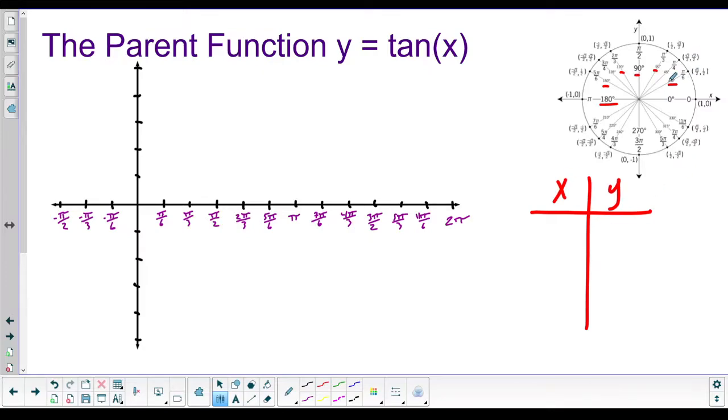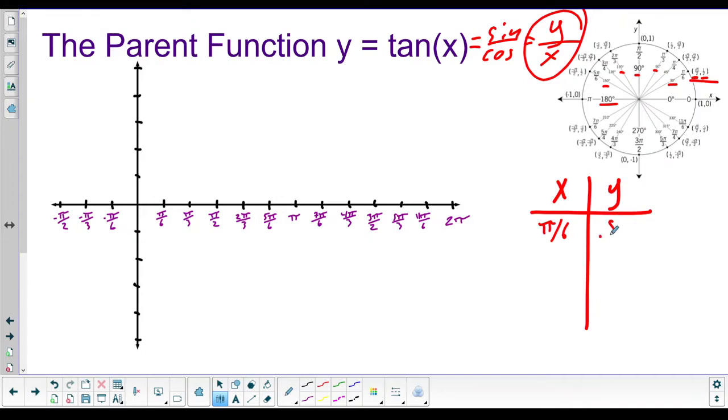So we'll start with 30 degrees, which is of course pi over 6. For tangent, we need to remember that tangent is sine over cosine. Sine tells us the y value of the ordered pair on the unit circle, and cosine tells us the x. So to get tangent of pi over 6, we take the y part of the ordered pair and divide it by the x part. So when we do 1/2 divided by radical 3 over 2, I've already done this ahead of time, I put it in a calculator. We're going to just get a decimal to make our lives easy.